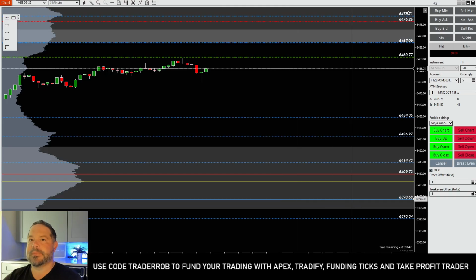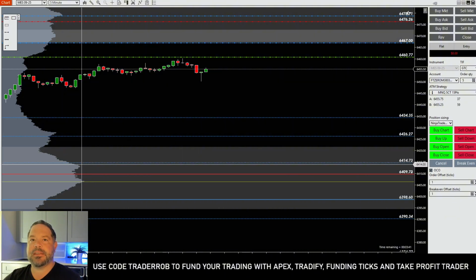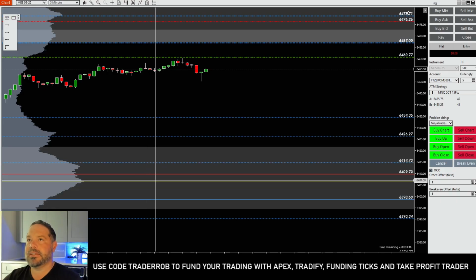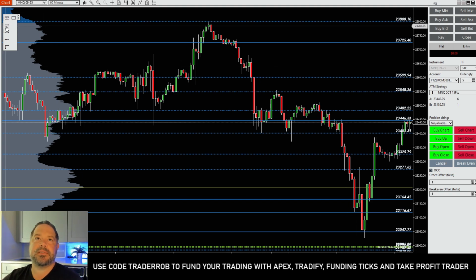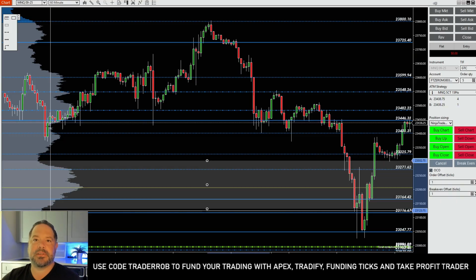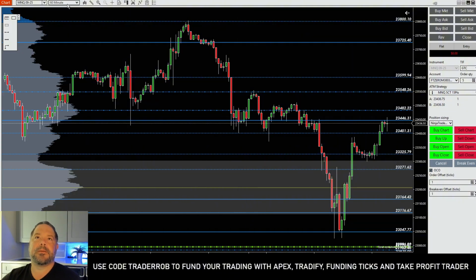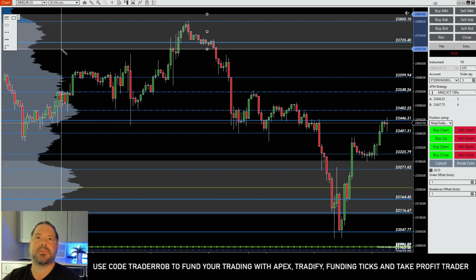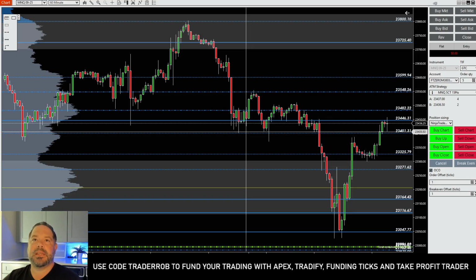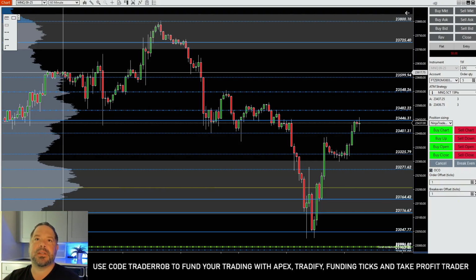I got the 64.14 that I'd be interested in. Again, I want to see some type of confirmation that we do have an area there that's going to get defended. And if we jump over to the NQ, we're on the 60-minute. If we take a look at high volume areas, this is a good spot right there. We've got a smaller spot right up here. I would say probably right around there. And we obviously got this huge chunk of volume that we're going to be going right into some trades here.